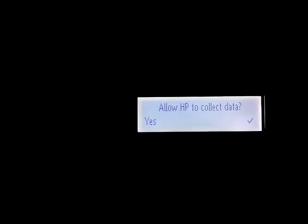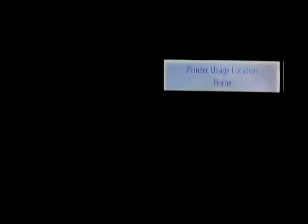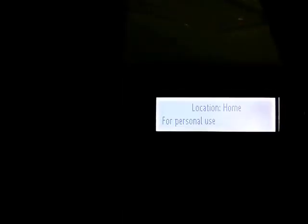Allow HP to collect data? Yes, this needs pressing OK. Printer uses location at home. Press OK. Press OK. Location: home for personal use. Now this time press OK.